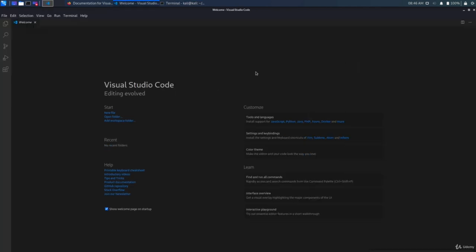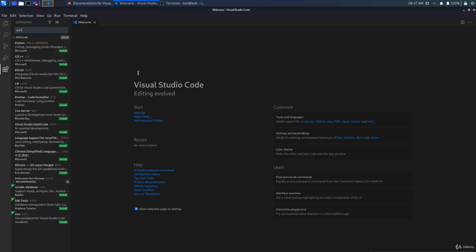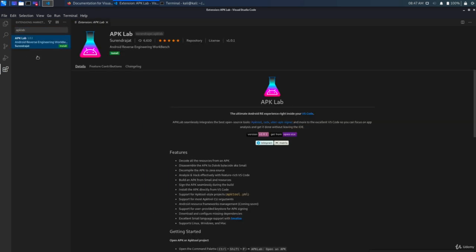From the Extensions section, you can search for APK-Lab. Now, as you can see here, there are lots of features. And again, it's very useful for reverse engineering and APK because it's got all kinds of built-in tools, which are very important. And we're going to use some of them, such as Apktool, JADX, zip-align, and we're going to perform all of these steps using these tools, and you'll see how useful automatic tools can be. And click on the Install button.